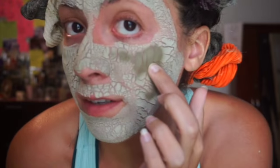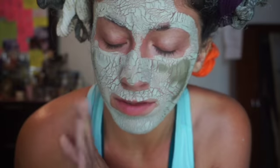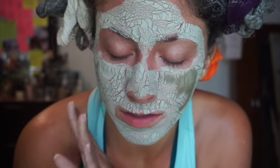Okay, guys, y'all, look at me throughout this mask. It is hard. I can leave it on a little bit longer to get this dry patch, but I had to take it off. I'm not gonna bring you guys to the shower because this is just too much for me. Oh my God, I'm taking it off, okay? Just let you guys want to see this beautifulness.